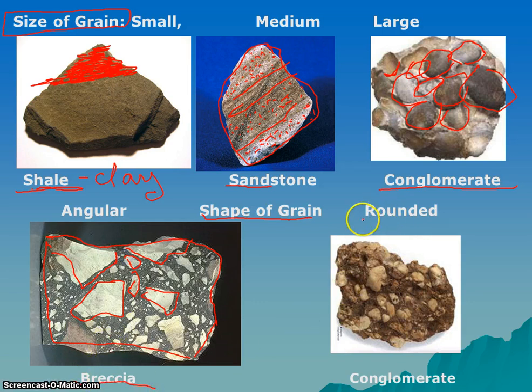Now over here we have rounded, and this is our conglomerate again, and you'll see why it was important to make them round, because our conglomerate is when you have pieces that have been weathered and are round. So what do you think would have weathered these rocks, and where would we have found them? That's right, you probably guessed it, water. So these were probably found in a creek or a river or a stream somewhere and deposited.